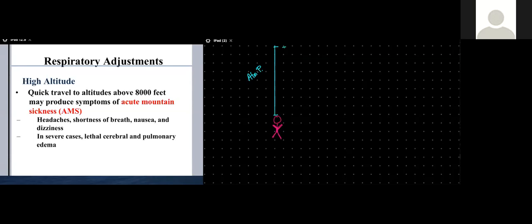What's going to happen if I decided to travel up on a mountain? What's going to happen to the atmospheric pressure now applied on me? Remember, the pressure is applied by the gases, and if you are traveling on a mountain, what's going to happen to the amount of gases above your head right now? You're going to have less gases. This means you're going to have lower atmospheric pressure.